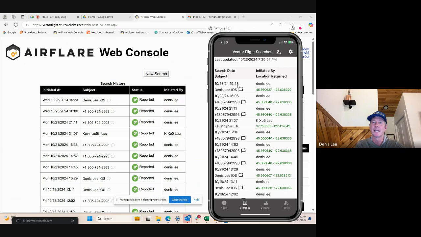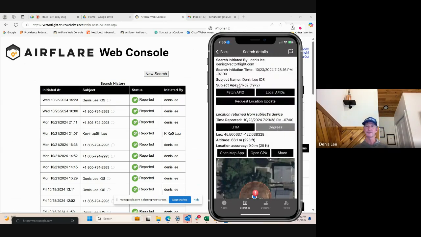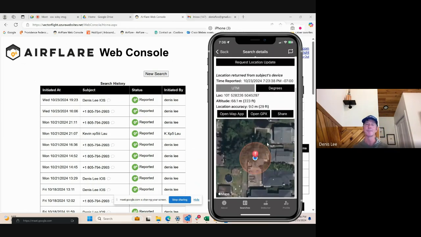I'll go ahead and open that search. And I can see that my subject is at this location in degrees. I can switch over to UTM, at this location in UTM with a location accuracy of 9 meters, and display it on the map.